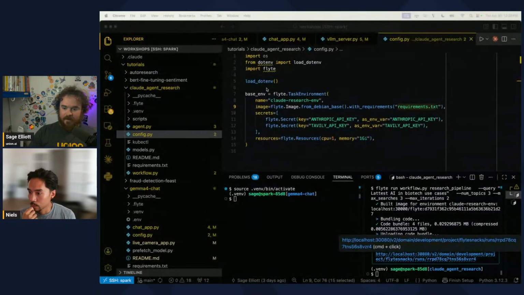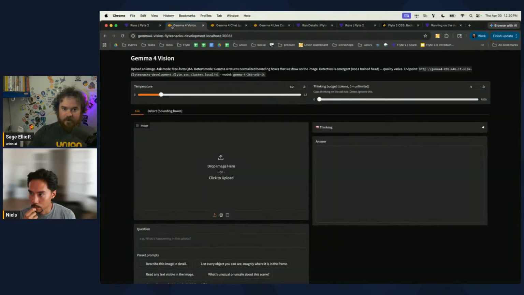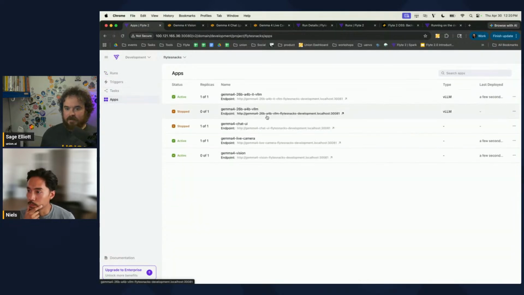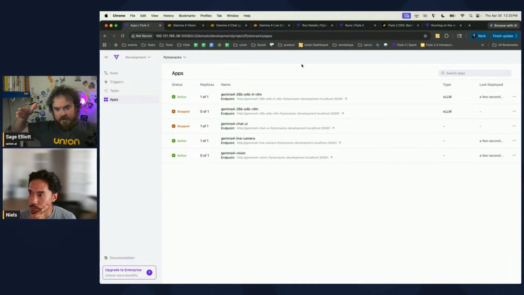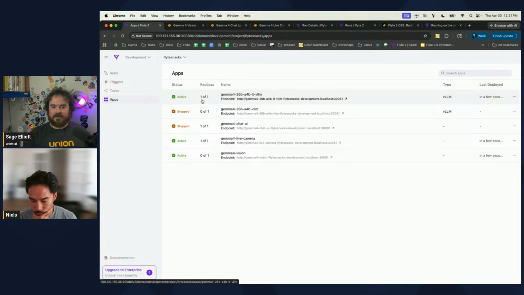So then I'm going to show apps. I have a few different ones here. Well, first I'll go back in the UI. I can click into the app tab. You can see that I have several here. I have the Gemma 4, 26 billion, active 4 billion deployed here. So this is a deployed model that now gives me like a URL that I can pass into other apps or just query and then use it as a hosted model. And you can see it has replicas 1 of 1.